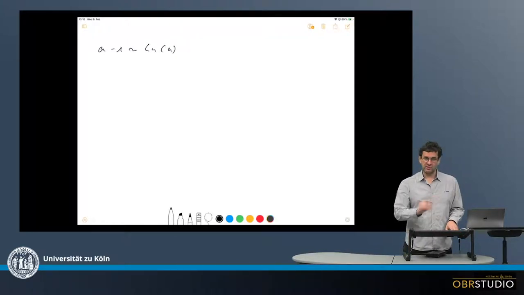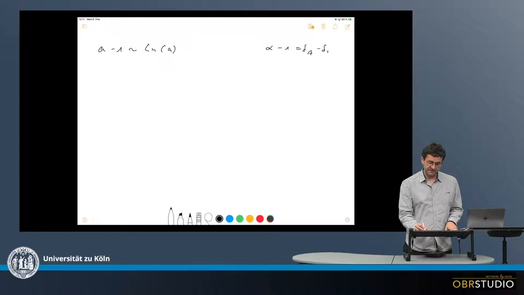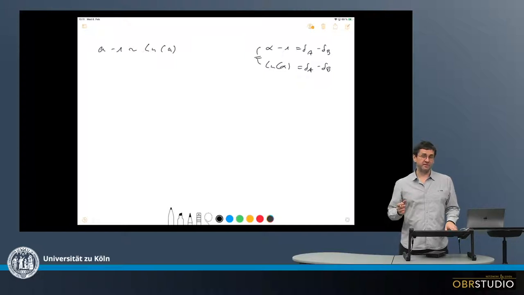So one prominent example, without going in any details, would be the fractionation factor alpha minus 1 equals delta A minus delta B, or the natural logarithm of alpha also equals delta A minus delta B. And here there is this approximation that alpha minus 1 is the same as the natural logarithm of alpha.